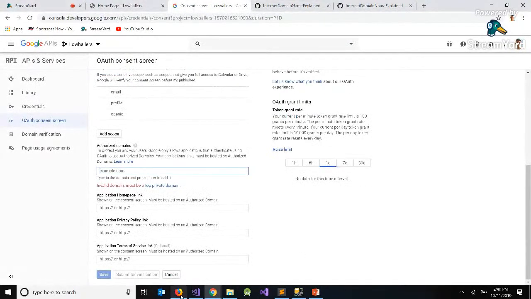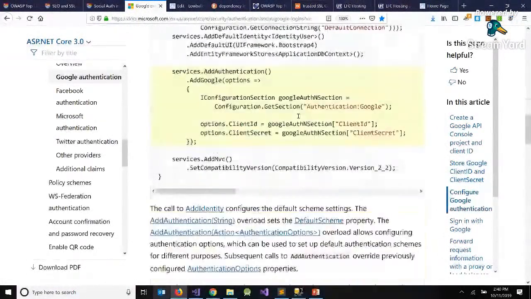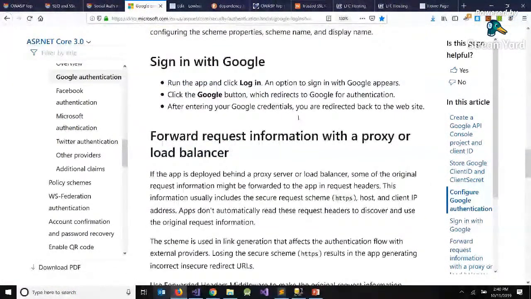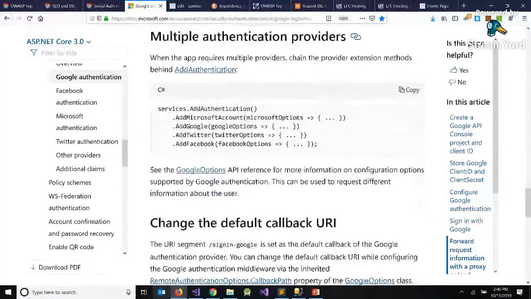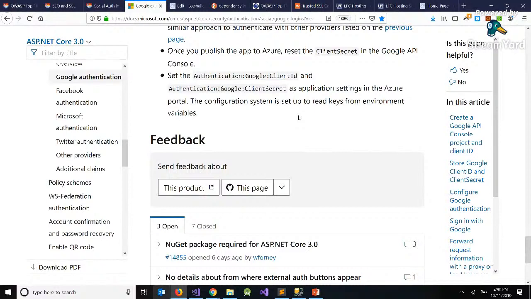So we'll also look at the credential piece. Here's how we would do it in Azure. There's a configuration spot in Azure where we would set up these two keys and the values.